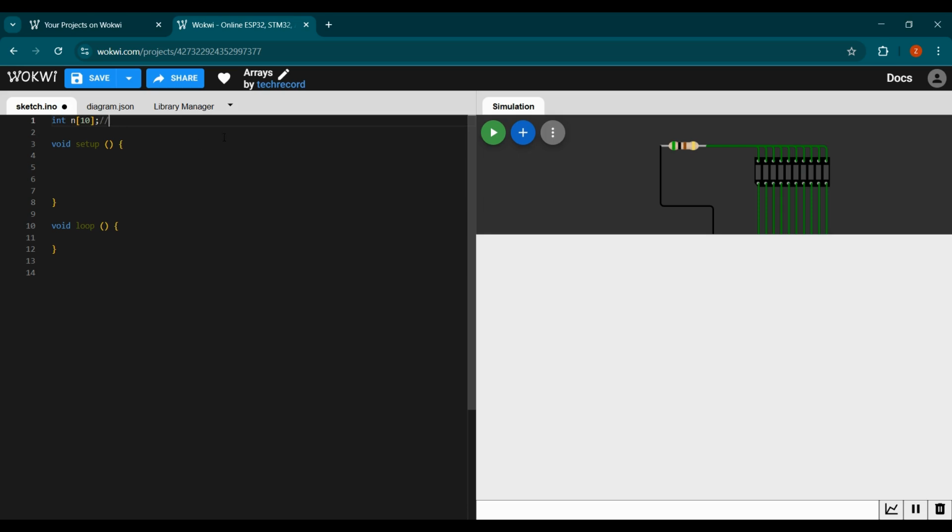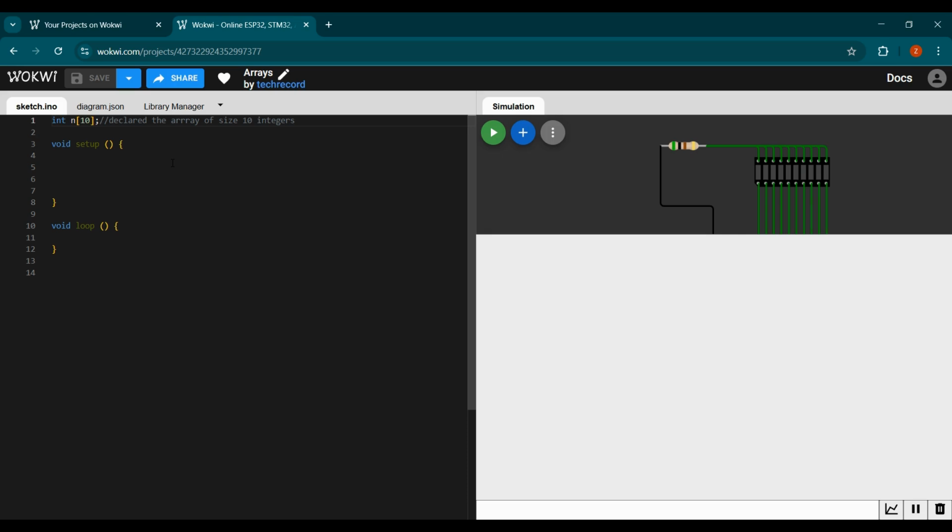So what I have done over here is that I have just declared the array of size 10, 10 integers. In this way we have just declared the integer type array.